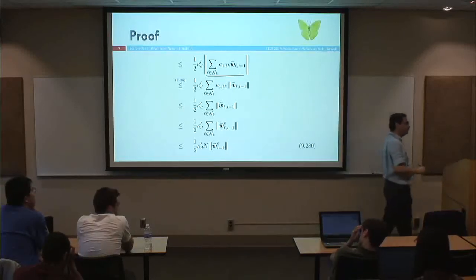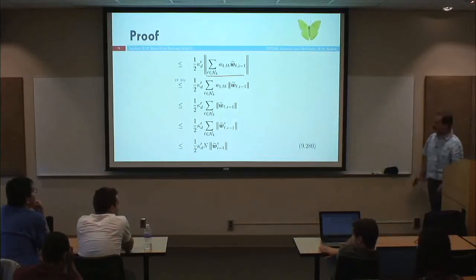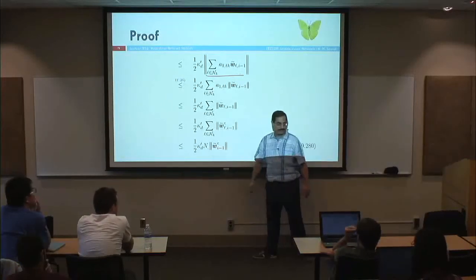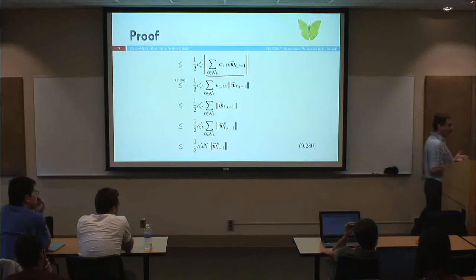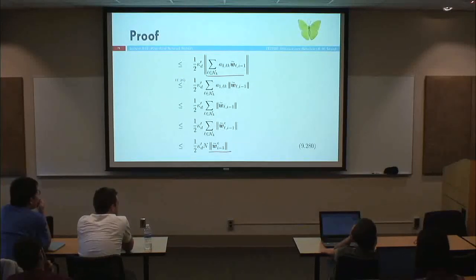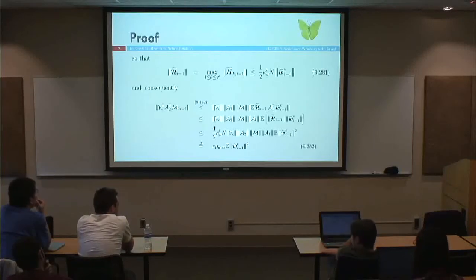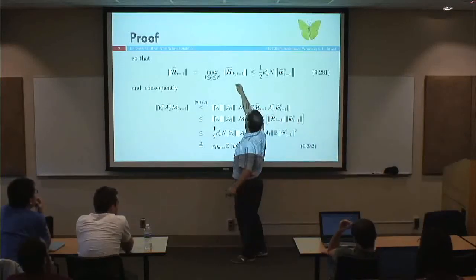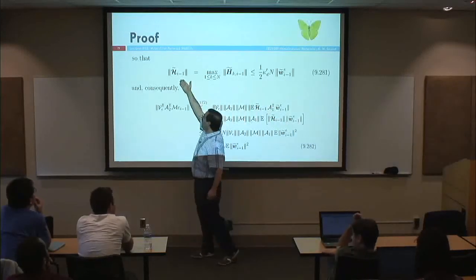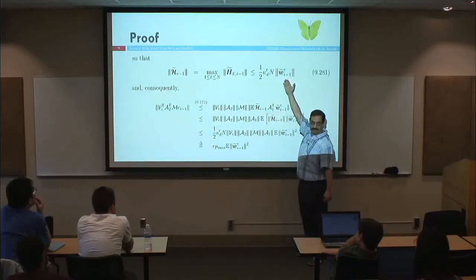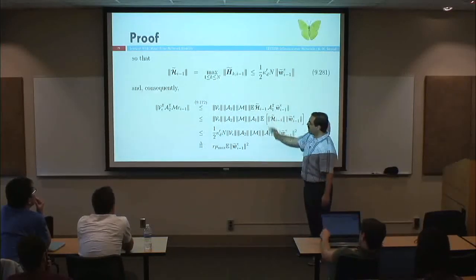So now, because each one of these is less than that, I have n times. But what's the important thing? The important thing is that this H tilde is bounded by the norm of W tilde. Okay, good. So now let's go back to C. If each one of these is bounded by the norm of W tilde, the norm of the block diagonal is obviously bounded by the norm of W tilde as well. Fine? Okay, so now let's go back to C.